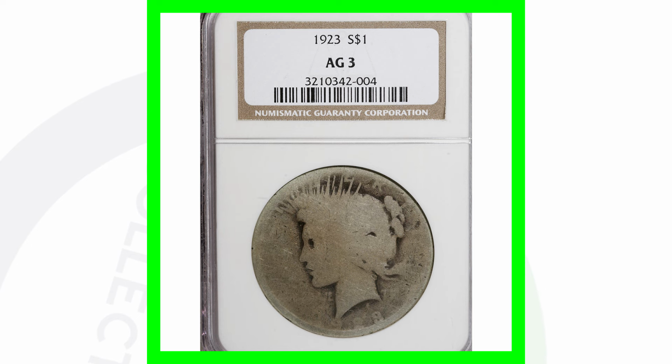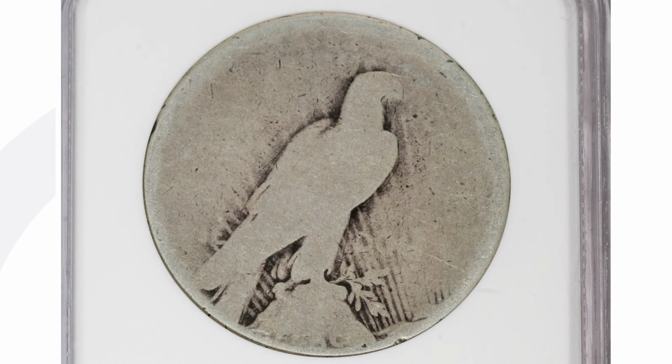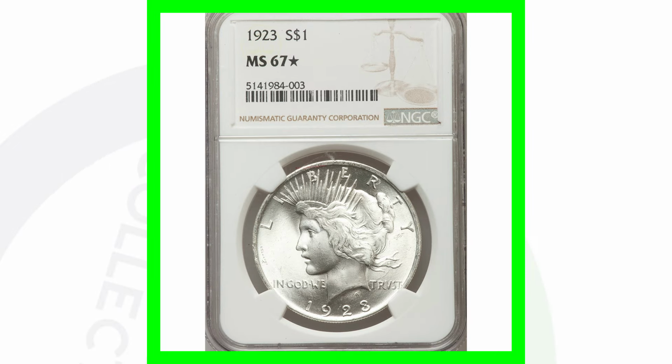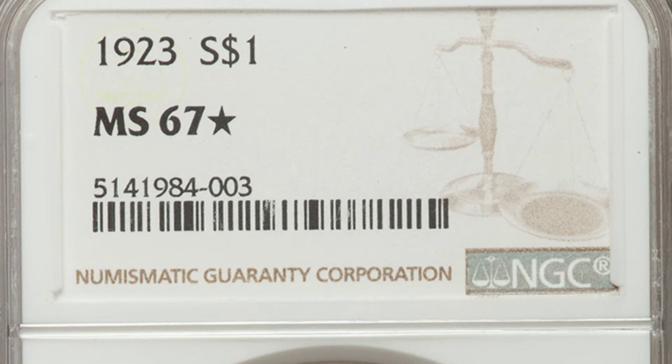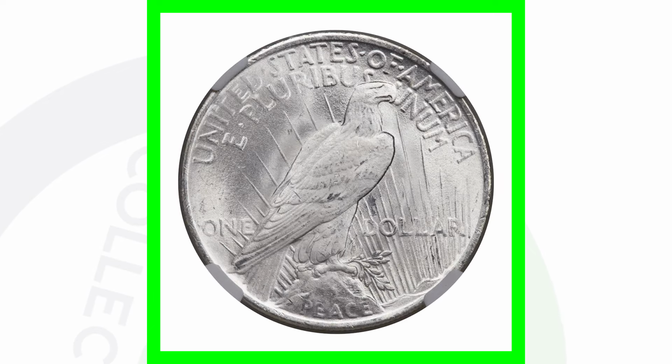Same thing with the no mint mark. You have a very low graded coin here, very worn down, AG3 grade by NGC. This coin only sold for around $30 as well. Personally, I wouldn't even pay that for it. But this coin here, no mint mark, 1923 peace dollar, graded at a mint state 67, sold for over $15,000. So huge difference there.